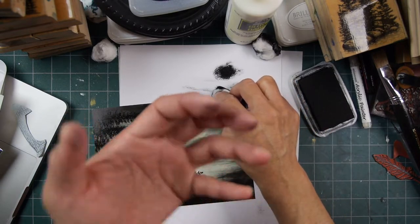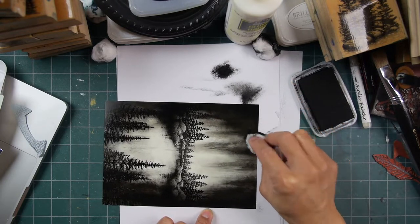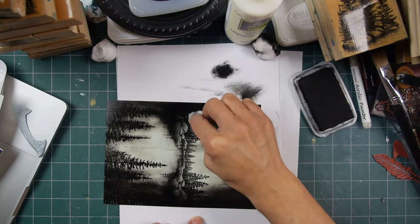See my fingers right here, from touching this ink, they're pretty inky. I don't know. Embrace the process.